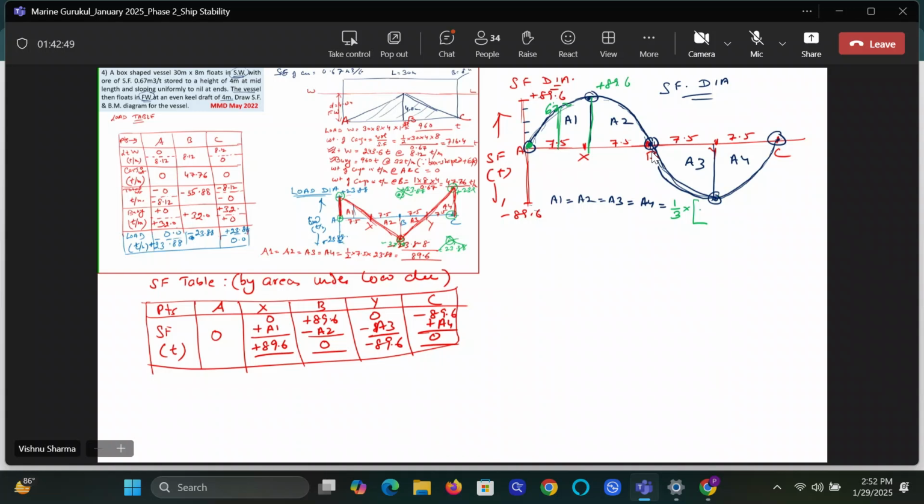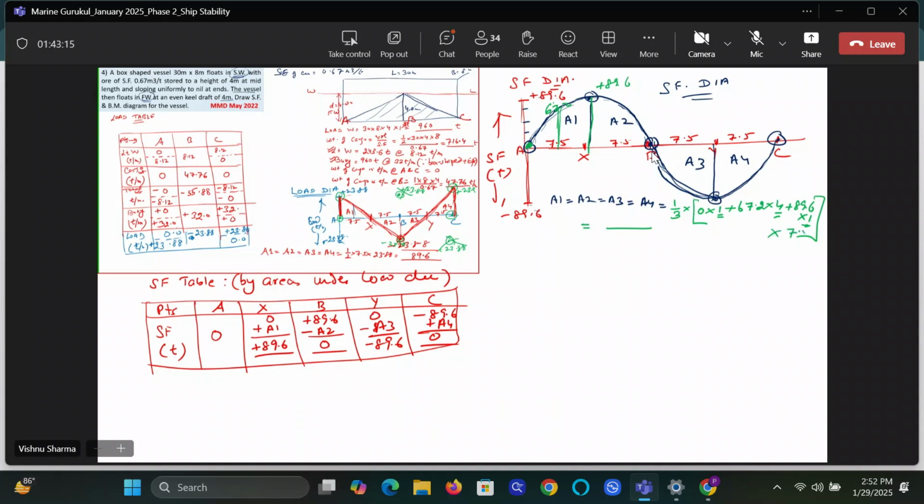First ordinate is 0. So 0 into 1. Just for your identification, I'm underlining the multiplier. Plus 67.2 into 4 plus 89.61. And on the calculator, you can just get the area and write here, right? Okay, H also into H, right? Yes, H also into H.